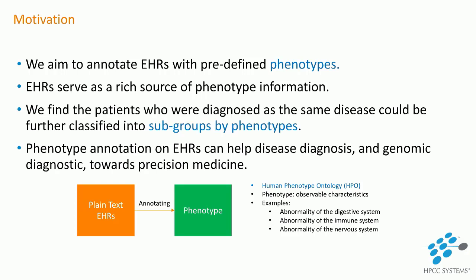The reason why we want to annotate the phenotype is we found that the patients who are diagnosed with the same diseases in the EHRs could be further classified or subgrouped by the phenotypes. Just for example, some patients may be diagnosed with headache, but some patients may have a very serious situation, like the headache is caused by brain cancer or some other severe diseases. But other patients may have a headache caused by some slight confusion or other rather slight problems. In that case, apparently those two groups of patients should be treated differently, but regarding the disease code, they probably have similar disease codes, but they should be treated separately.